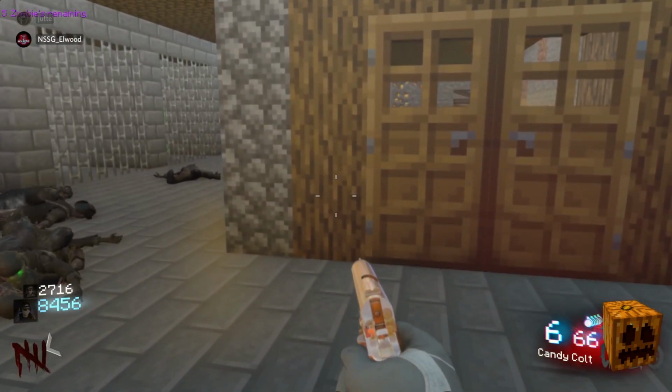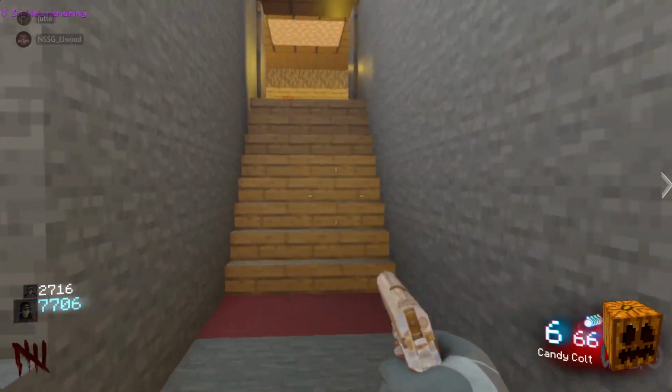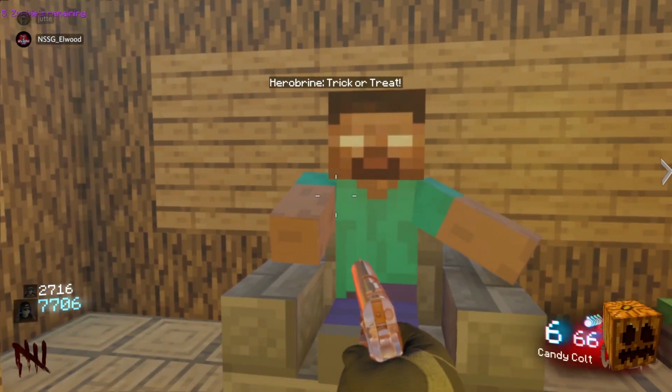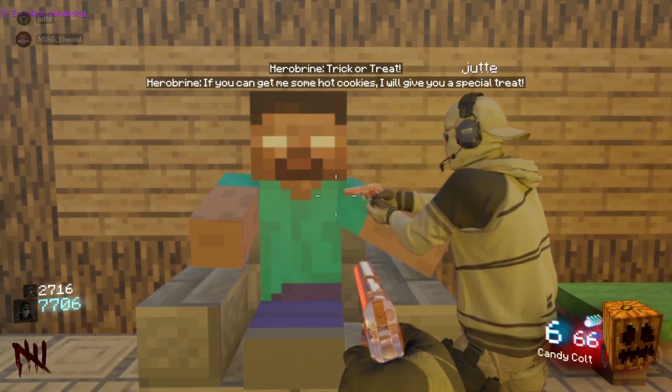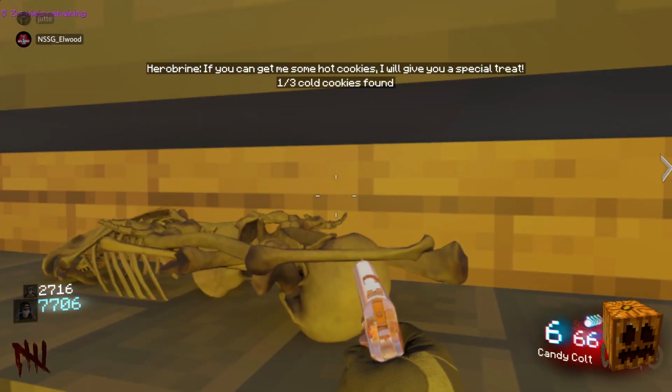So first of all, what you want to do, you want to go talk to Herobrine. He is up through the double doors, follow it through here and go have a word with him. Once you've done that, he'll mention how hungry he is and how much he's craving some cookies. Go find them for him. The first one is actually in the same room as him, just behind him on the shelf here.